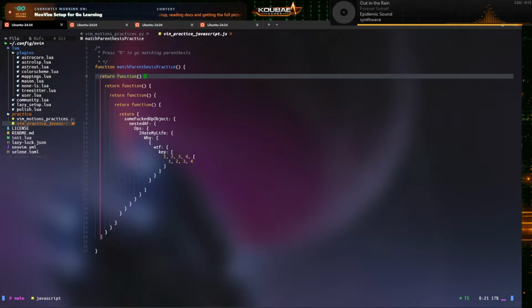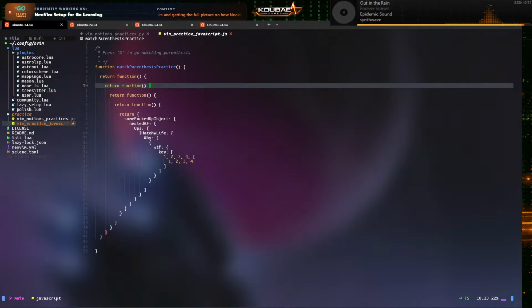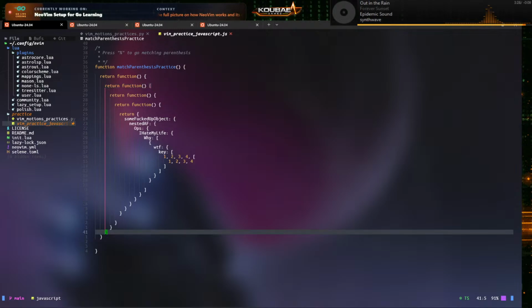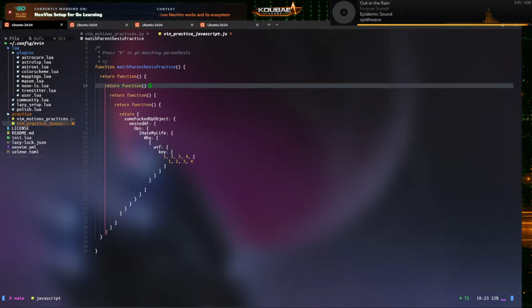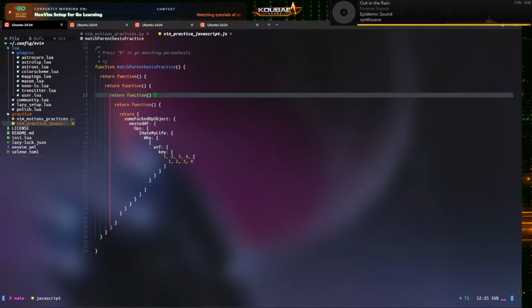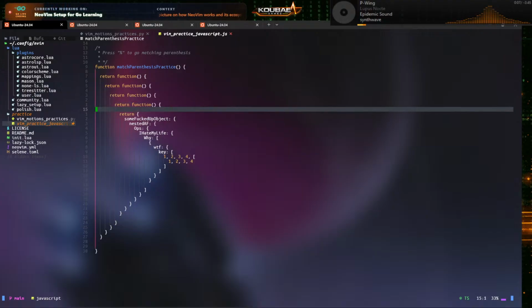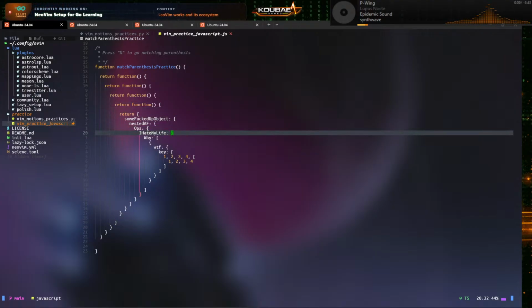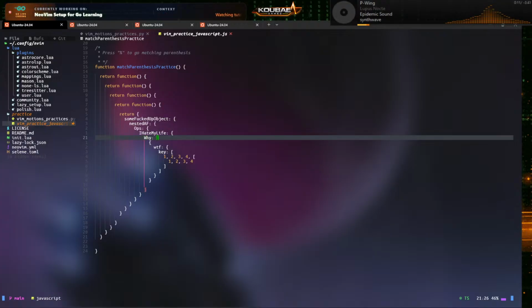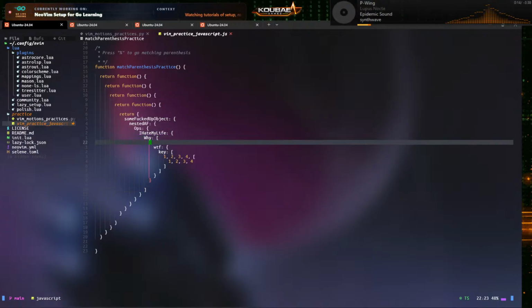I can know exactly where I'm going next. I guess you can do this with a normal IDE, but I never found the correct keyboard shortcuts for it. Look at that. So we go into the most nested one. Look at this, beautiful.